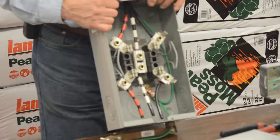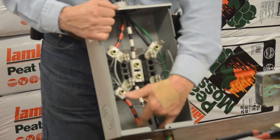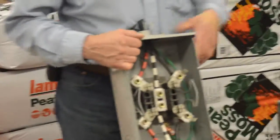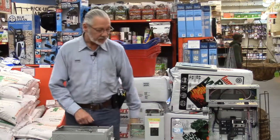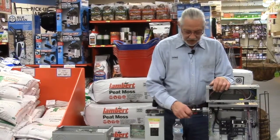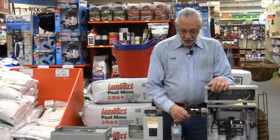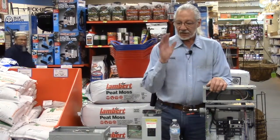All right. The red and black are your 2 hot lines coming in. Each one of those is 120 volt. Combined, they make 240. You probably won't be exposed to 3-phase, but if you've ever been into a 3-phase box, the other color will be blue. So you'll have black without any markings, red, blue, and white. That's a 3-phase system.